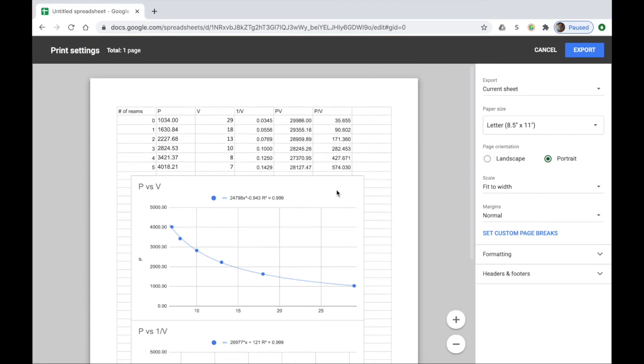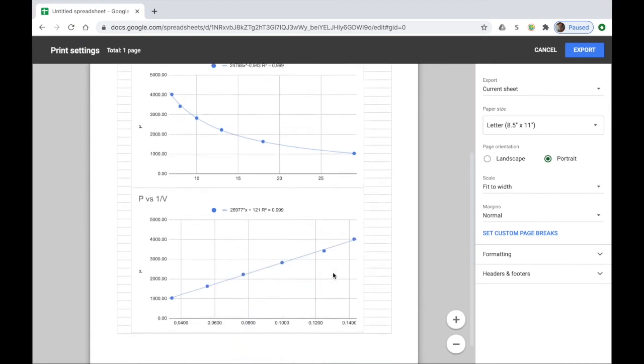If it's hard to get everything to fit on one page, even with playing around, feel free to move this second graph to another page and have this be more than one sheet. That's okay. I have no problem with it being more than one page. So I think there are probably ways to do that by playing around with this, so I'm not going to get into that. All right, and then you just click Export and it will allow you to download this as a PDF file, which you can then upload to Blackboard.